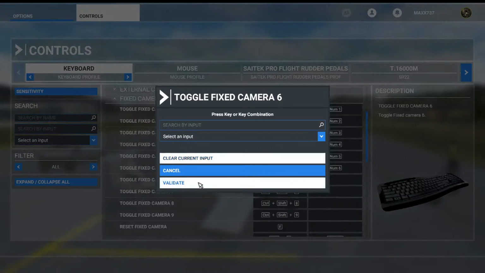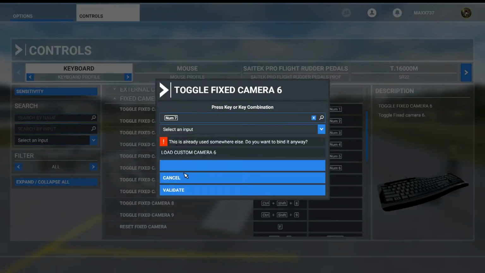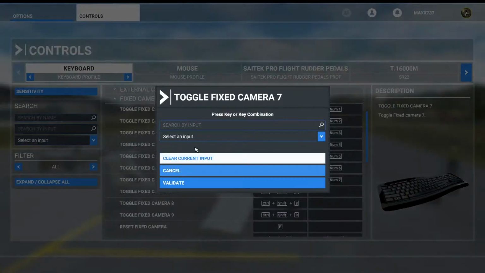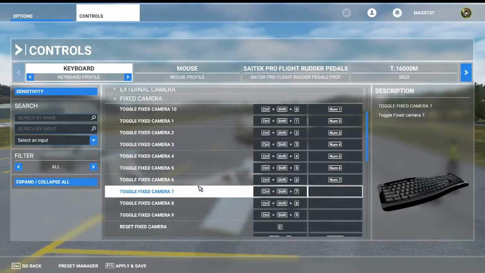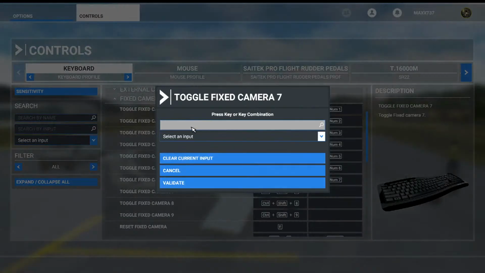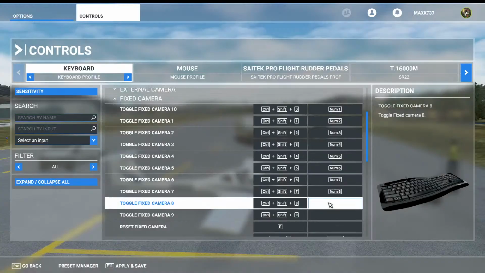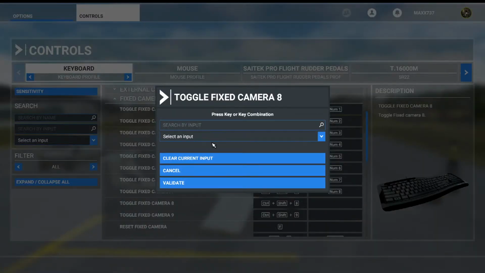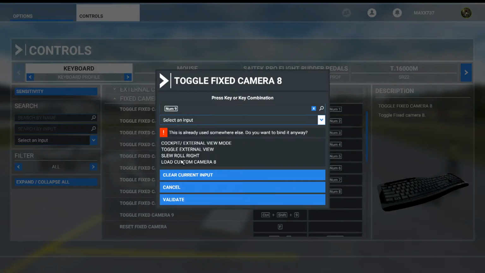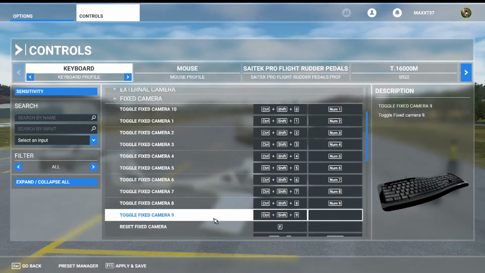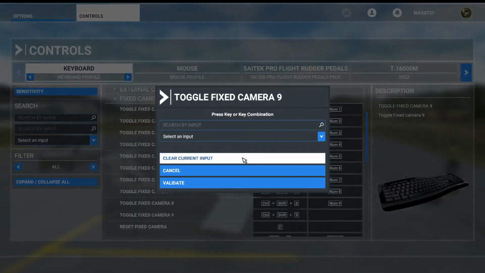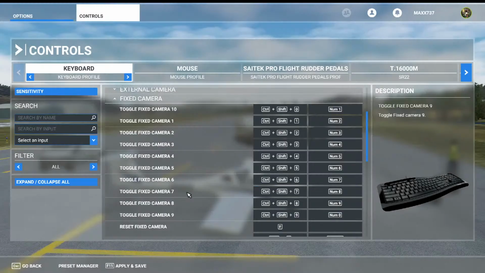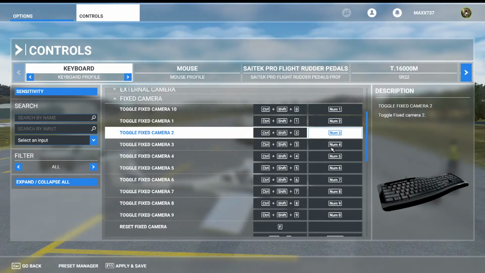And you can call these views on demand. All right, and I'll just go in and set these right up. Set these right quick. So you can see that. Click on it. That one has a numlock 9, has a lot of stuff. All right, validate. All right, so you go in and set all of these.